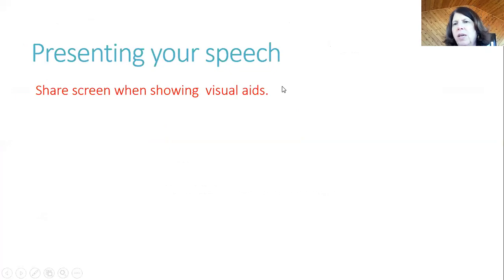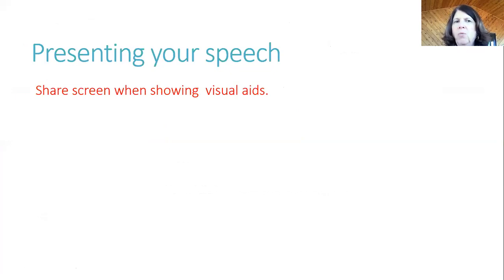The only thing that we could do to get around that would be if you had multiple screens and you can share different screens, but that's not going to happen. So basically, you're going to have your slideshow up and you're just going to be the beautiful little person in the corner there, which is okay for our purposes.